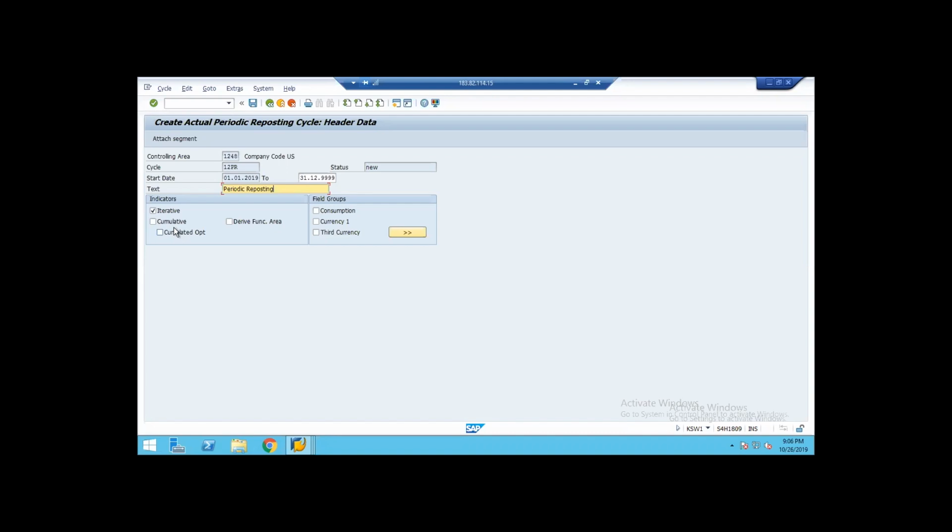Let's say I ran a transaction on the last day of the month. We are in the month of October, so we ran a transaction in the month of September. After running the transaction, user forgot one entry and posted a transaction into a particular cost center.